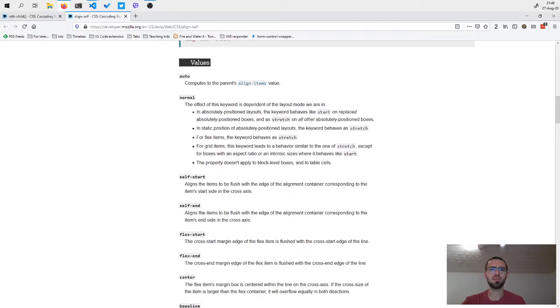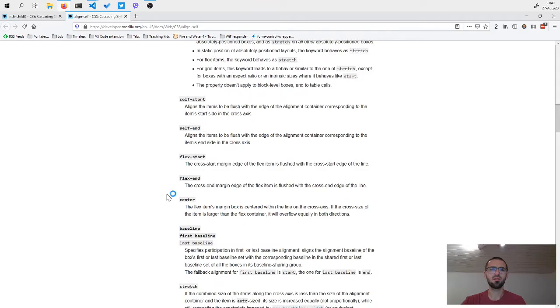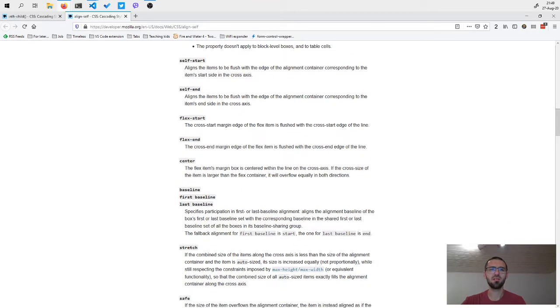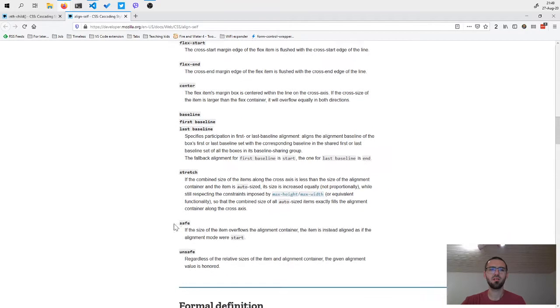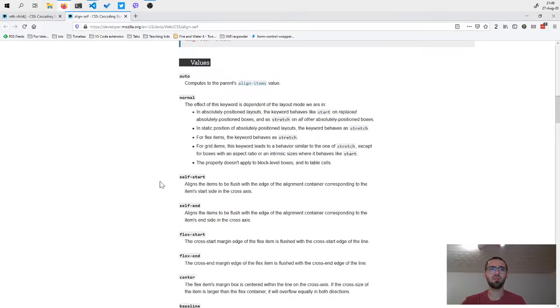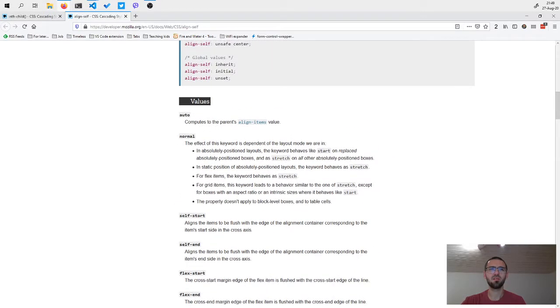So auto computes to the parent's align items value.